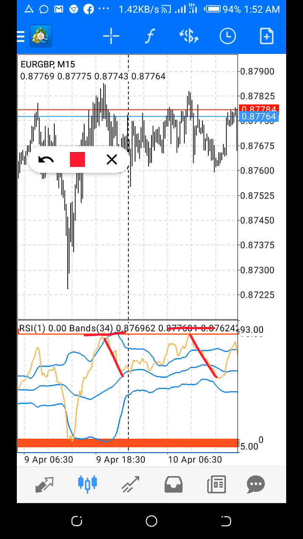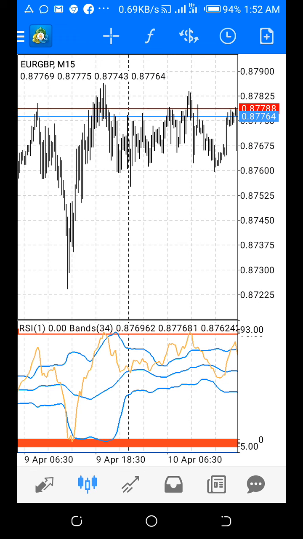Whenever it touches, don't forget, when to enter is if it touches overbought or oversold. In this place we enter, you will see that it will first form a V before you enter. Don't enter just because it touches the overbought or oversold. If it doesn't form a V, make sure it forms a V before you enter the trade. So that's how we use it. Don't forget, I said important things here.